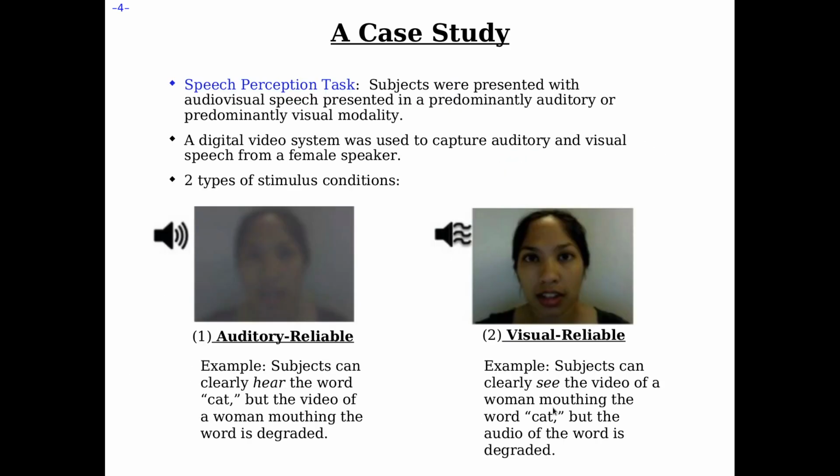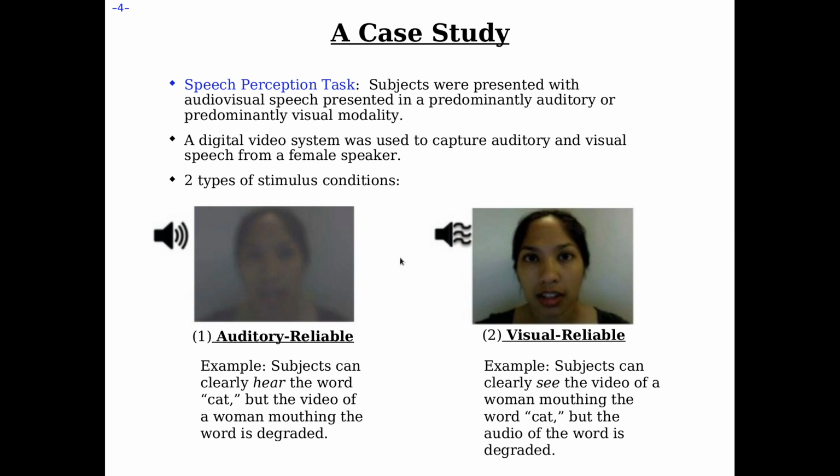So in this case, our data is a speech perception task. We got this data from Mike Beauchamp's group, and the subjects are presented with audiovisual stimuli, and there are basically two types of stimuli which are almost the same. They're like short video clips of people saying simple words like cat, and they'll say this for like 20 seconds at a time, and then there will be fixation between them.